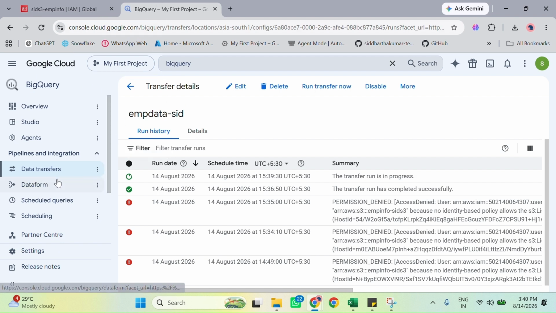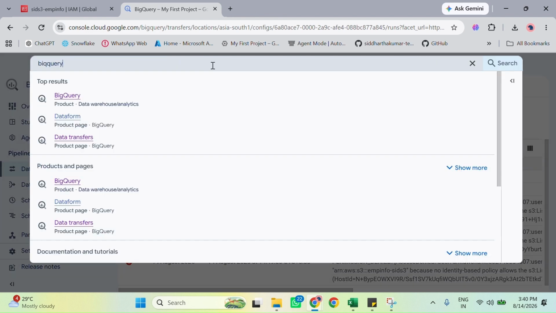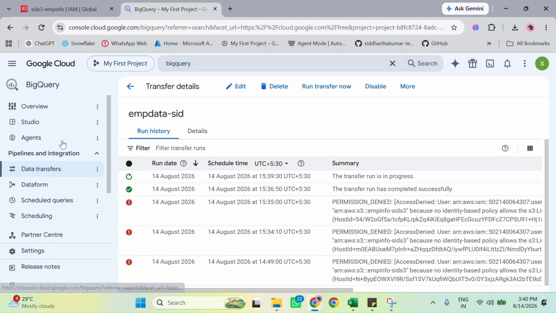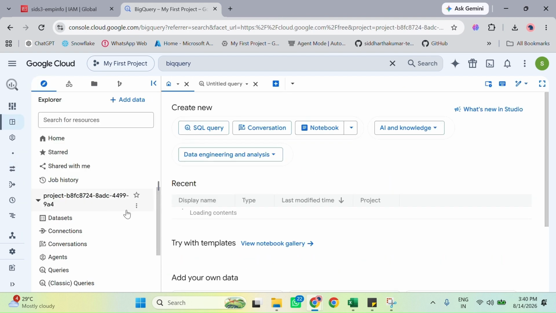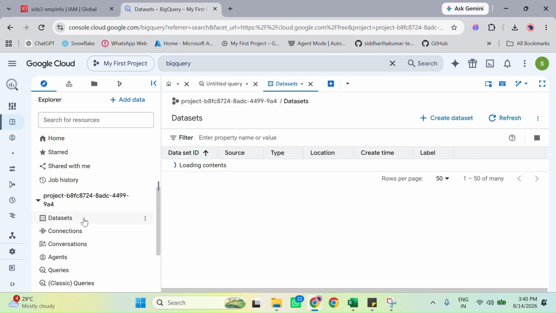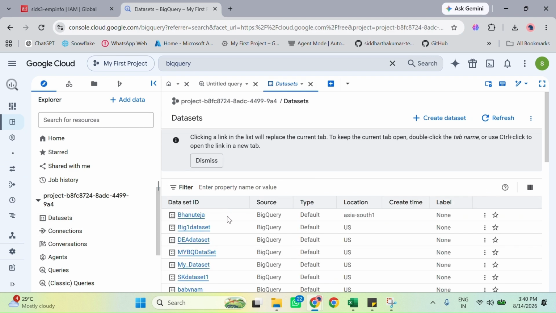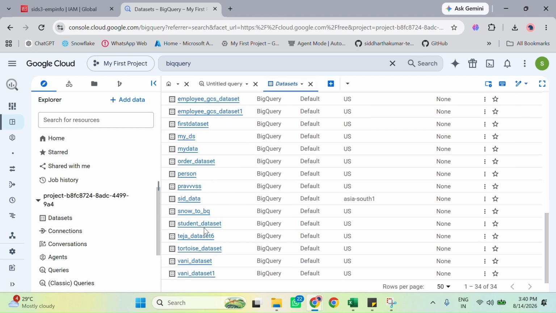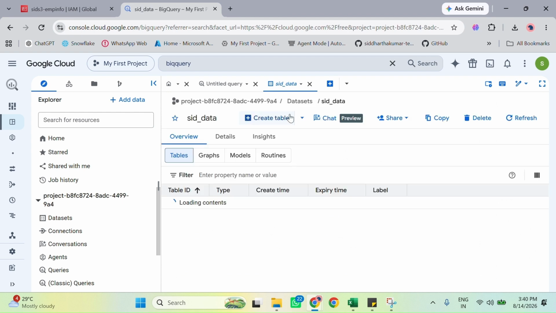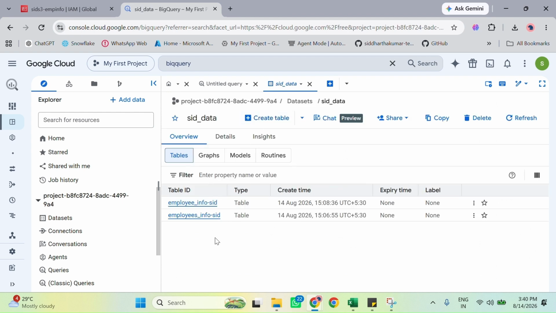Go to BigQuery. Here check your dataset, dataset with the table.